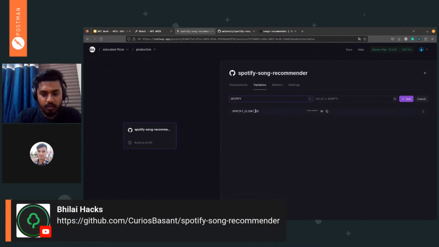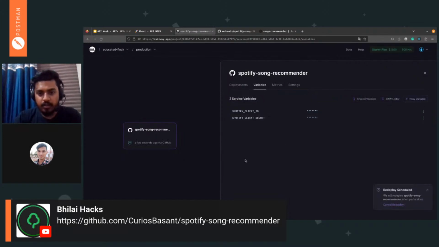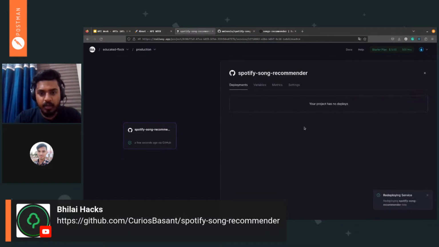Spotify client secret, right? Add it. And we do have port? No, we don't need this. Okay, cool. So I think it's on deployment.